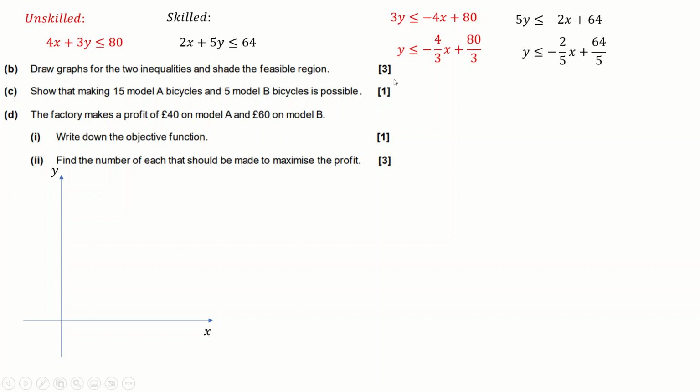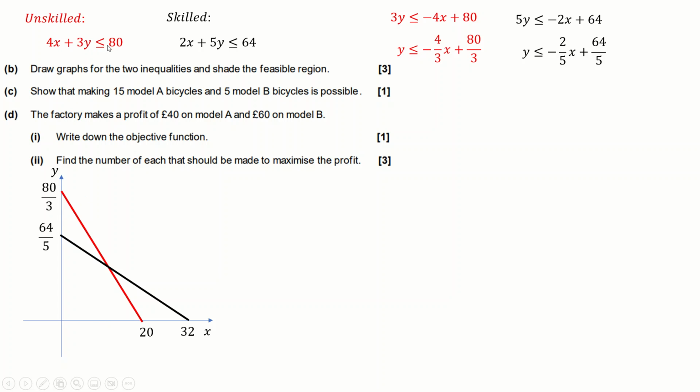And the other one for Y as well. Here I can tell that this number is bigger than this number. So this red graph starts higher and has a steeper gradient because this is bigger than this. So it starts higher and goes down quicker than this one, which starts lower and goes down at a lower speed. I can also work out these points by plugging in Y is 0 into here.